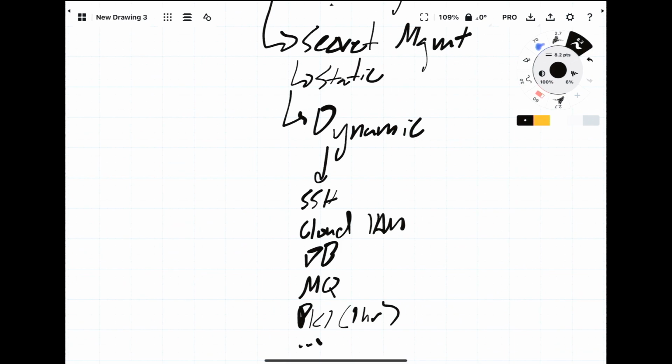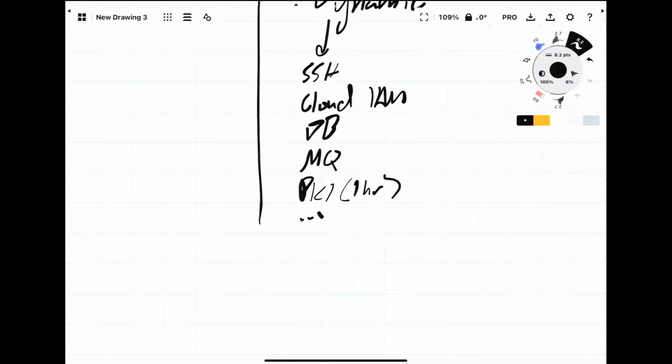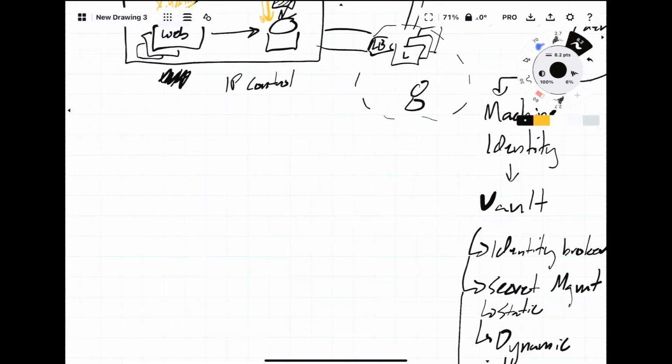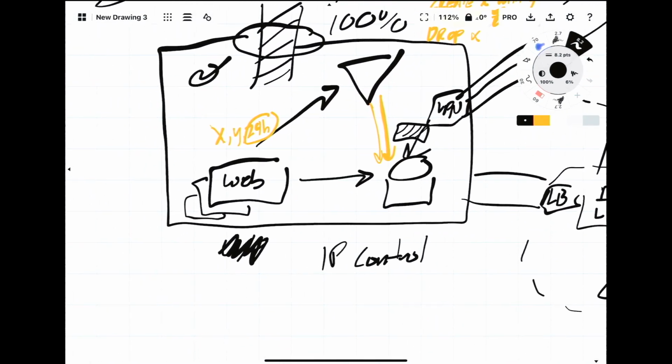So then moving beyond just secret management is how do we think about actual data protection, right? So when we talk about data protection, it goes back to this old threat model, right? What were we worried about?